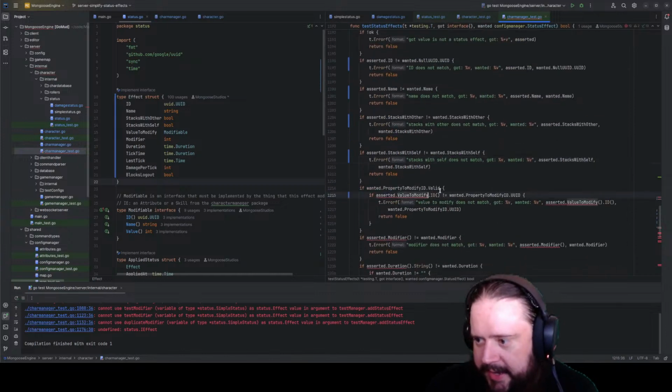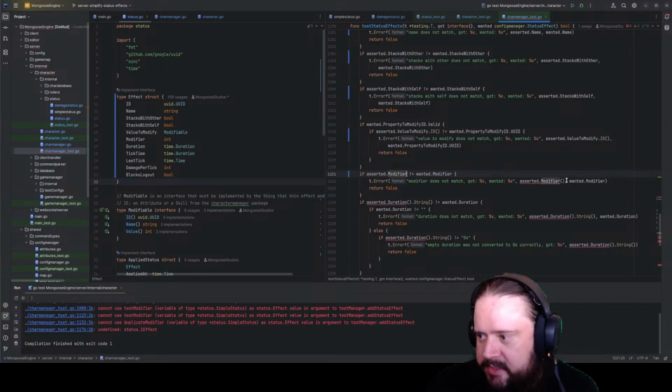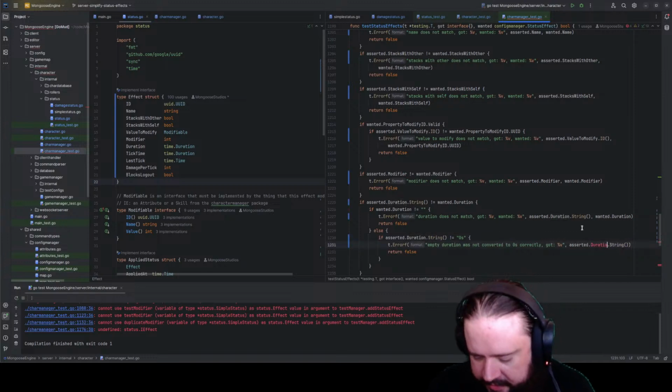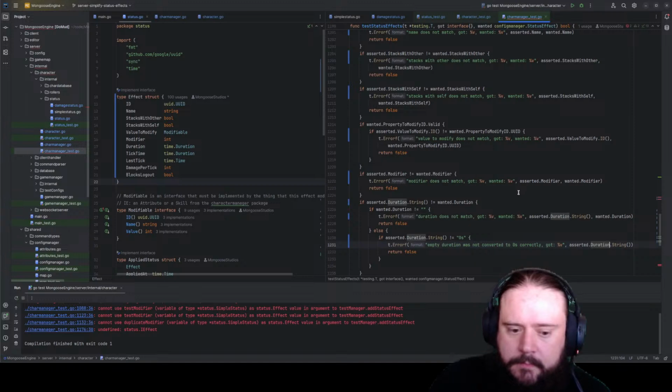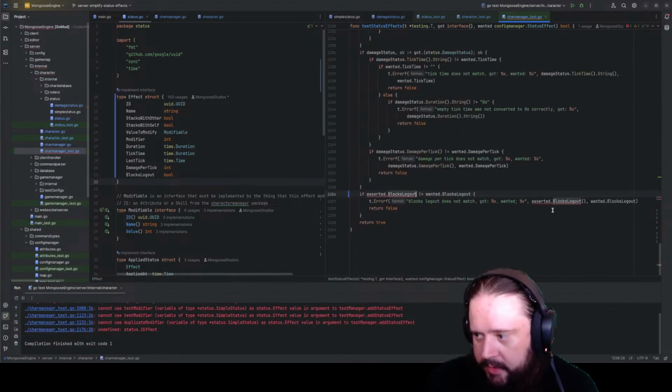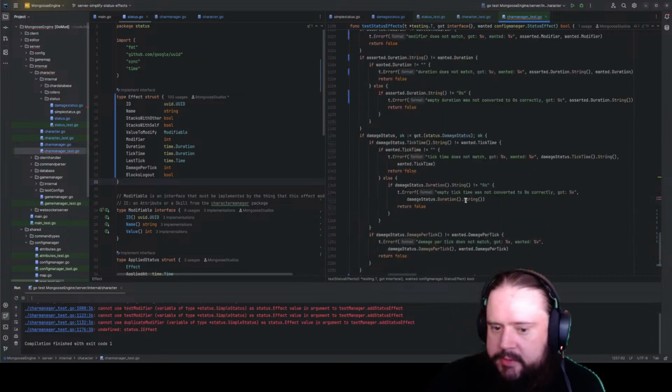But I suspect you still get the idea of that, because that's still an interface. I suspect that a lot of this doesn't really need to be. Well, actually, we do string the durations, so maybe it's fine. And then we don't need to method call those.